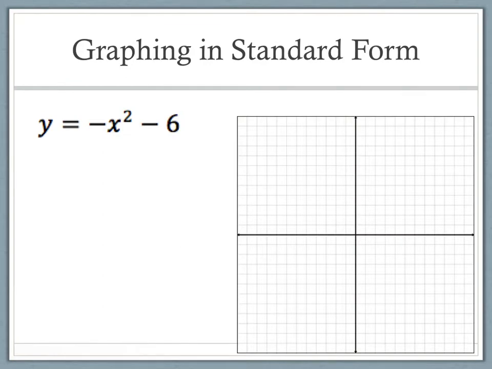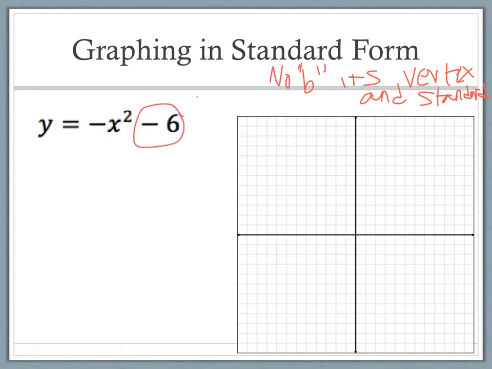Okay, so I included this one because this one's kind of a special case. We notice that we're missing our b term. Anytime we're missing our b term, it's technically in vertex form and in standard form. So when it has no b term, it's in both vertex and standard form. For standard form, we have to convert it to vertex form, but since this one's already in both forms, we can just do this like we normally do with a vertex form.